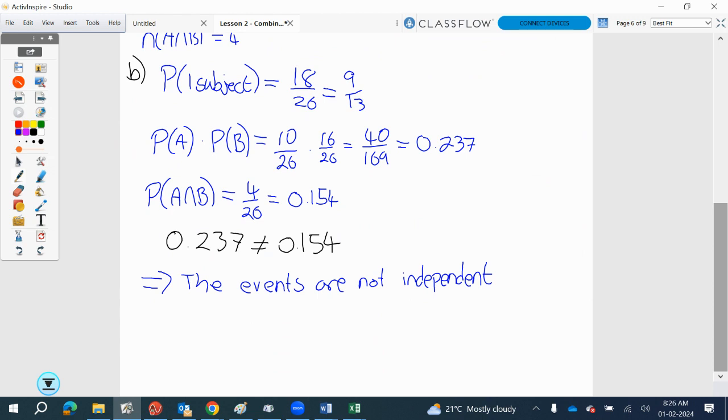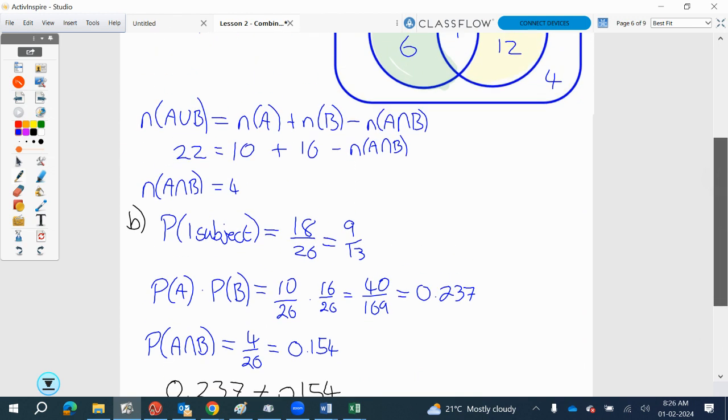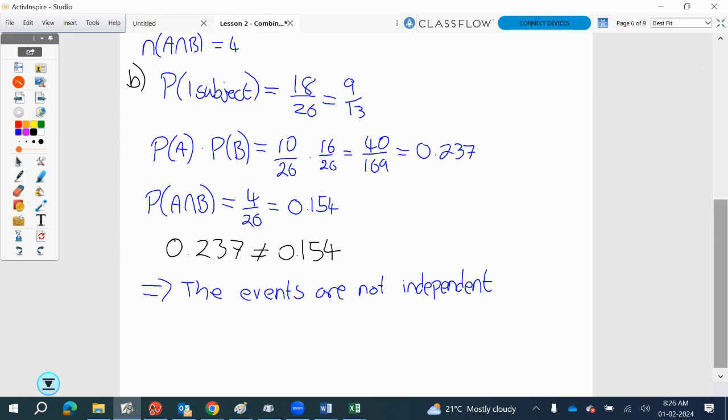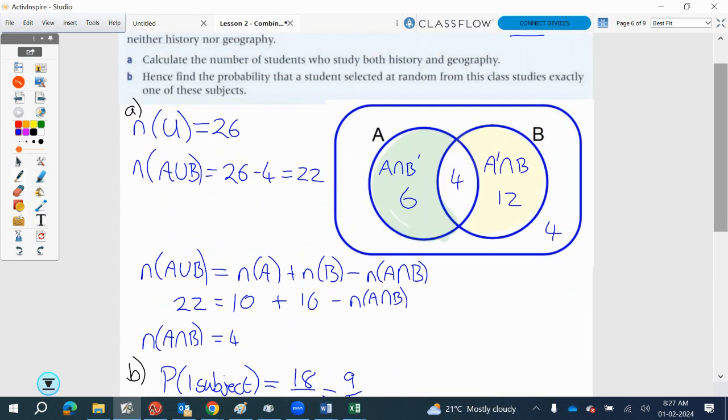What does that mean? What can we infer from this? It means if you choose geography, it will impact your ability to choose history as well. So notice that the intersection is a much lower probability. We would have expected almost twice the amount of students choosing both if these were independent events. And this would make sense in an IB context because it's not easy to choose two subjects in group 3.